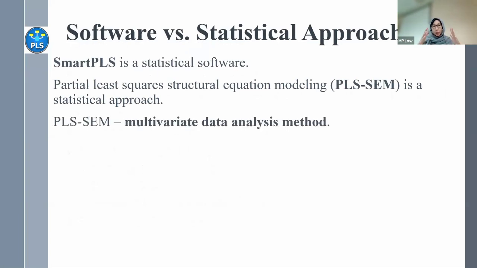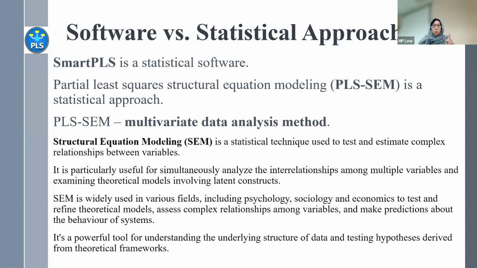Okay, so to put things in perspective, PLS-SEM is also a multivariate data analysis method. Therefore, a statistical approach or statistical method is not the same as statistical software, right? SEM, or structural equation modeling, is actually a statistical technique. So when people ask you, what is a statistical technique? You should answer SEM or multiple regression analysis. You shouldn't say SPSS or Smart PLS, all right? So that is the difference.